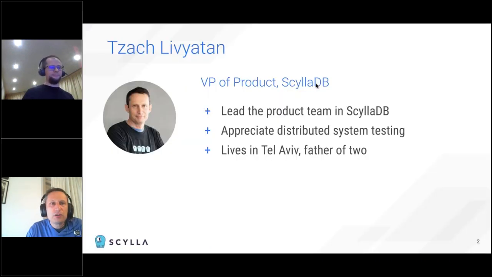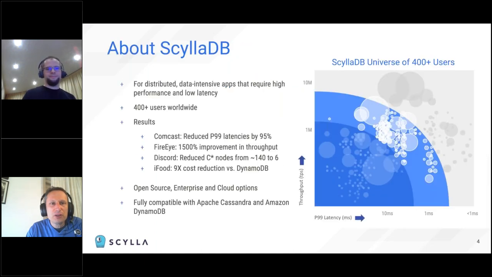So I guess Srini already presented myself and Kostia, so we can get to the business. What is ScyllaDB? ScyllaDB is a company and a NoSQL database. ScyllaDB was designed from scratch for high availability and high performance. And by high performance, I mean both very high throughput, you can get to more than a million requests per second per node, but also very low latency. Scylla can keep a sub-millisecond P99 latency, which is very important for applications that rely on consistency to deliver value.